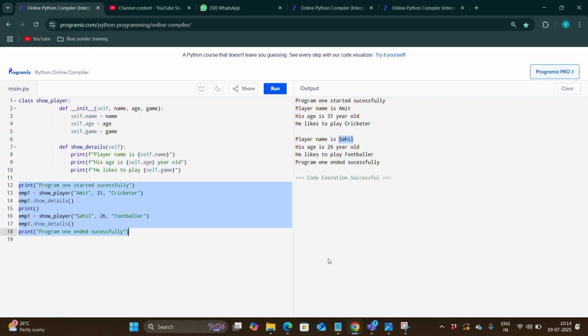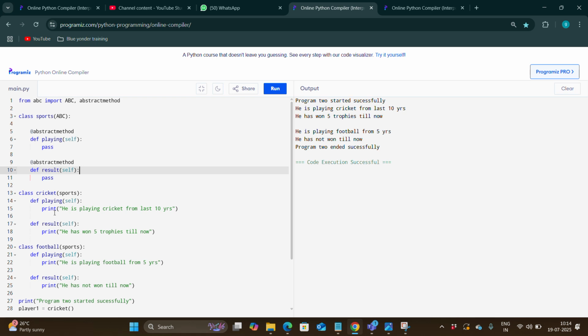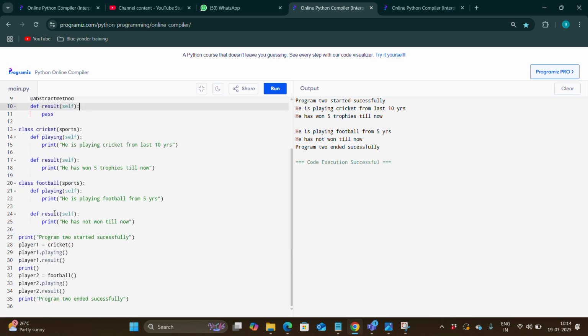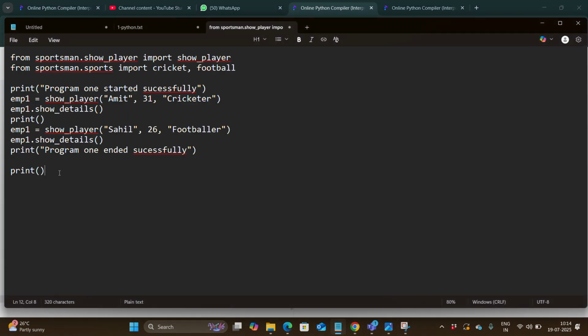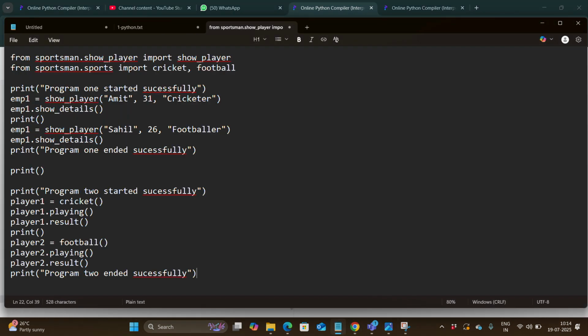So let's copy program 2. Program 2 is objects only, from line number 27 to 35. After completion of program 1 it will show the message program 2 started, and program 2 completed after completion. So this is our main.py file.